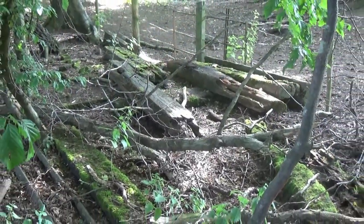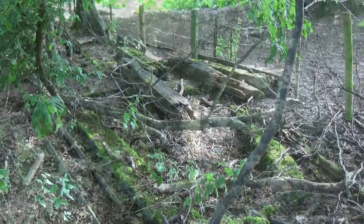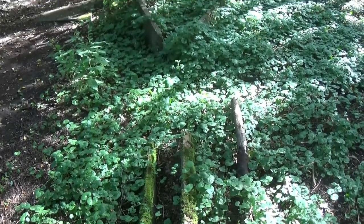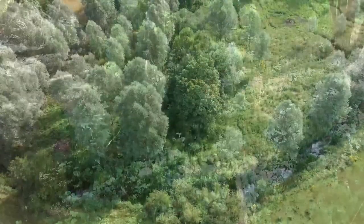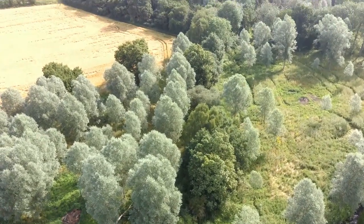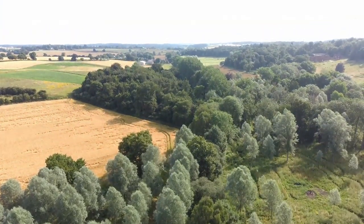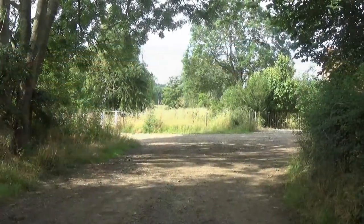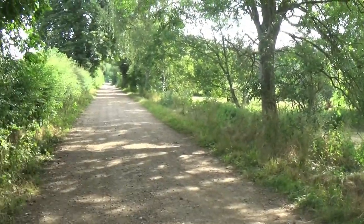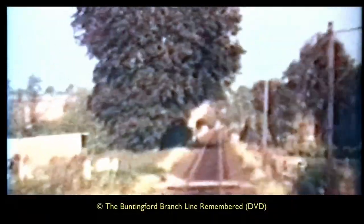The shallow tree-lined cutting makes for a pleasantly framed scene. By the track side, sleepers are still to be found alongside the foundations of what might have been a platelayer's hut, and here too a conduit, presumably for signalling. We cross the Ash once again and can trace the railway's onward course through this picturesque valley. Back down to earth, the railway near Waters Place Farm is now a track — a serene and beautiful part of the line, and here it is in the years before closure.